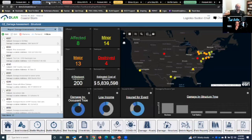Here, we can piggyback on things that are done by some of our great partners like ESRI and Early Alert to bring in and fuse information together to help begin to look at how is weather going to impact us? How is the costs of this disaster? Is it moving us towards a declaration? Or is it moving us in a position where we have to maybe start doing some evacuations and things of that nature? We're at the point now where there's enough information on all of these various incident management platforms out there where we can begin to do stuff with it.